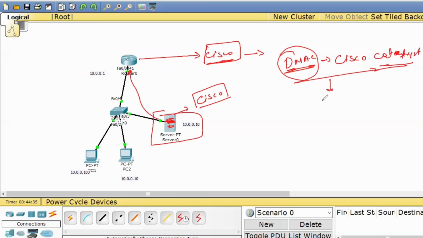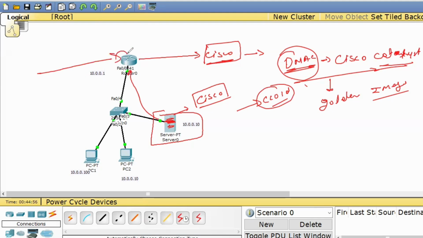You just need to set the golden image, the version you want to move to, and log in with your Cisco CCO ID. Once you are logged in, DNAC itself will push the image to that particular router device, and from DNAC you can upgrade. You don't need to download the image to any FTP or TFTP server.